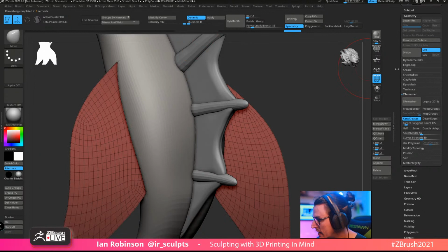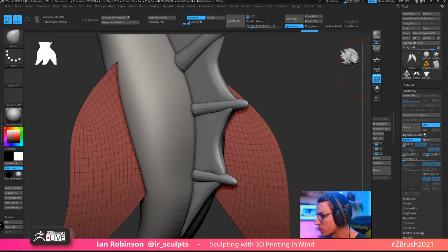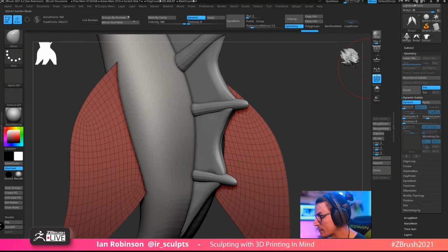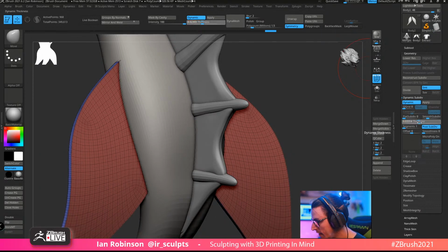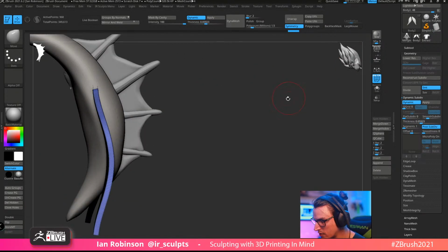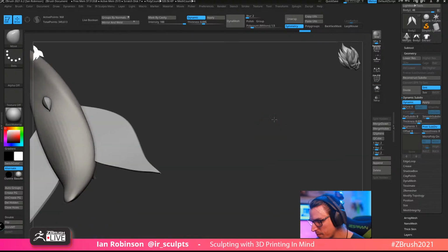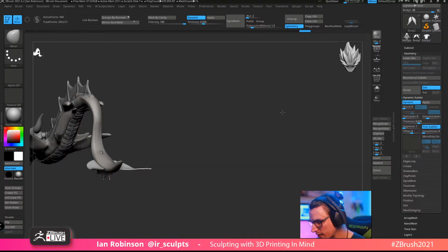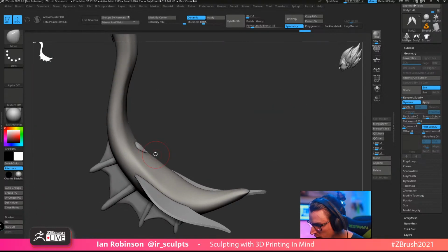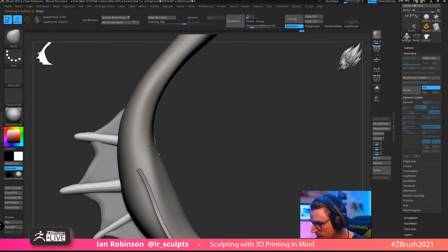Now from here, I'm going to turn on dynamic, and I'm actually going to use dynamic thickness to see the shape that I want without actually applying it. So I'm going to go to Geometry, Dynamic Subdivision, and start applying the thickness, and this will give me a sense of what I want. That's a little too thick, so let's try 0.035. There we go. Yeah, so now we get something that's kind of like this. Let's actually drop this down.